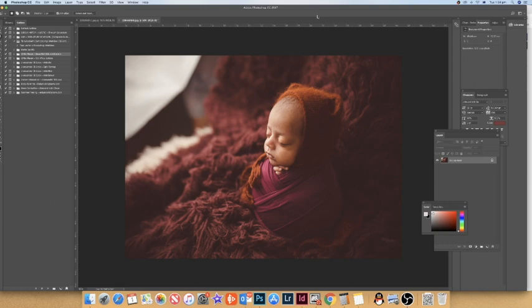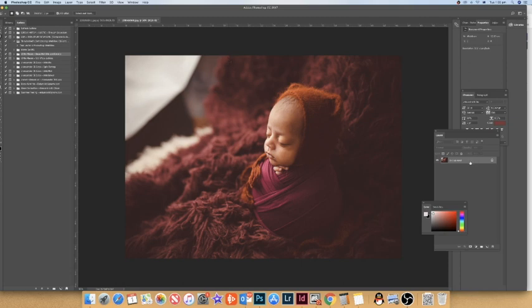In this tutorial, I'm going to show you guys how I remove some of the unwanted background using Photoshop. So first, start with this image. I want to remove this part of the light.